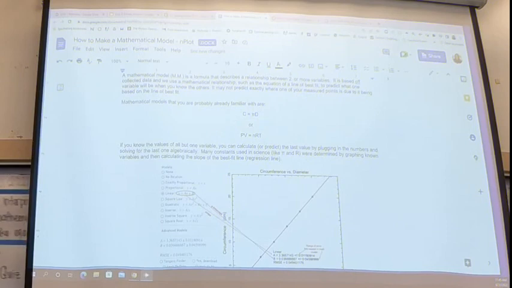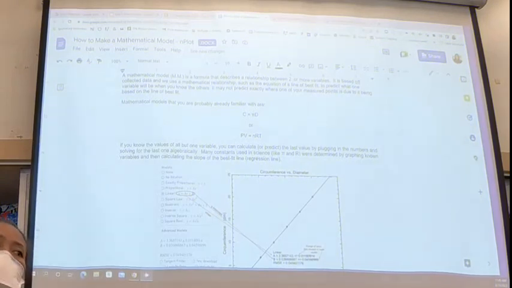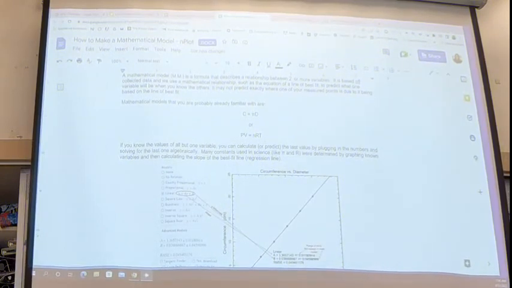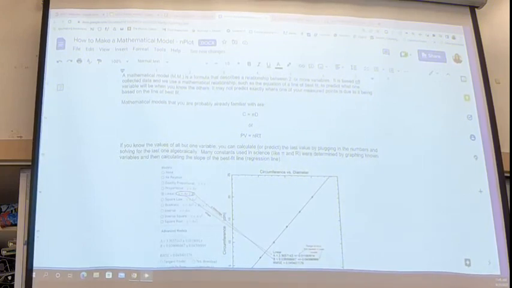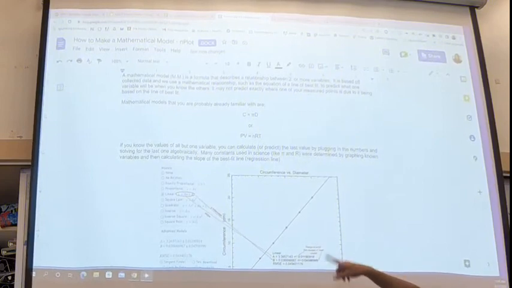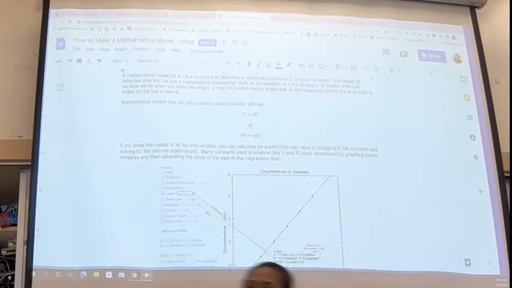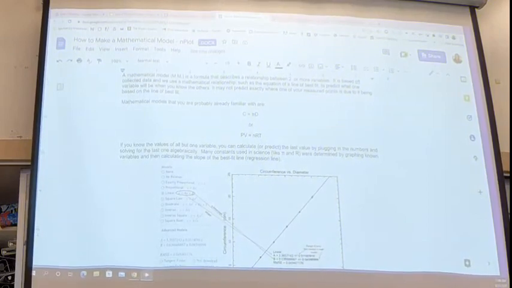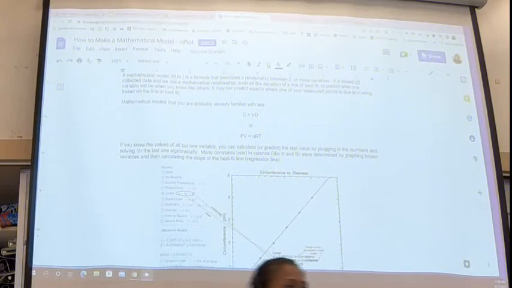So this handout is how we came up with the equation to compare circumference versus diameter. For example, I have a piece of string, and all I did was measure out the circumference of a round object, collected the length of that in centimeters, and then I measured the diameter. I collected the data for that. I plotted it on a circumference diameter graph, and that gave us the value for pi.